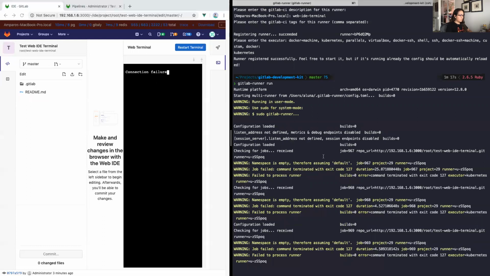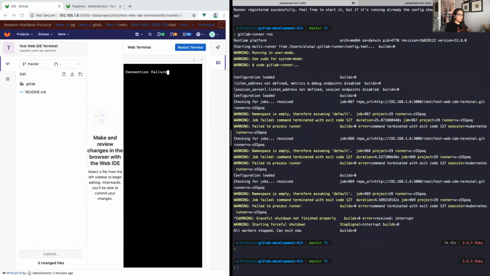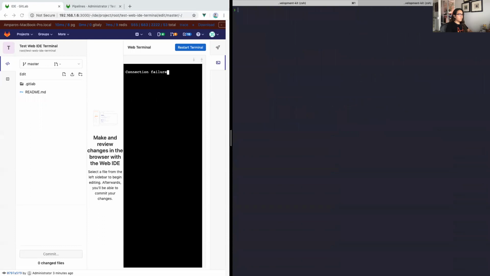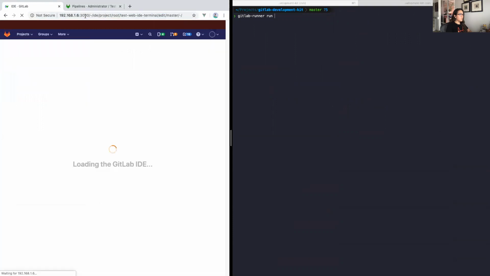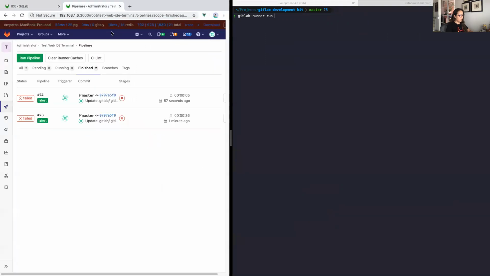Let's try maybe stopping the runner. Running it again. And reloading the page. Just want to make sure all the pipelines are not running at this moment.